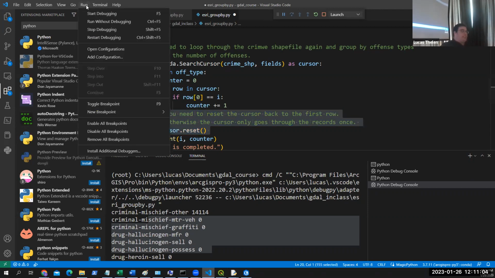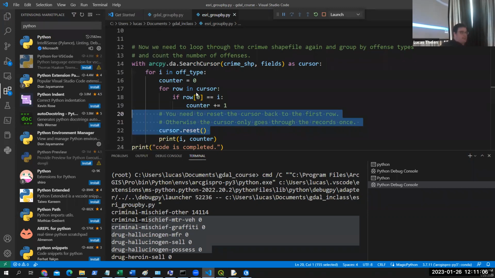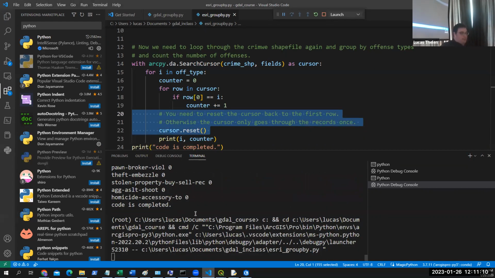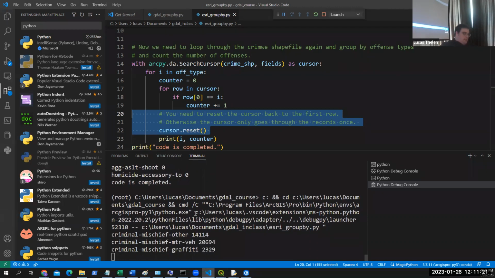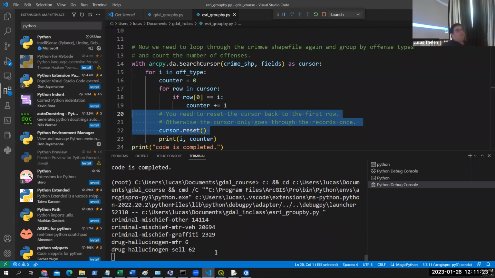So now if we run this again, yes, I want to start a new instance. See how it's updating the counts now correctly.